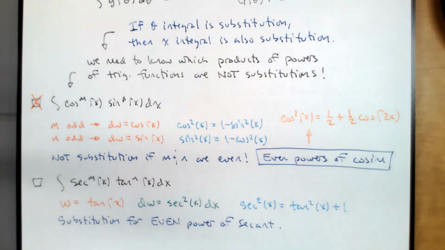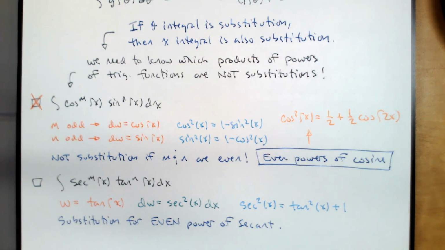So we have substitution if we have an even power of secant. Note that this is the case even if the tangents aren't there at all. Because if we have the integral of secant squared, that's just tangent. So that counts. Technically not a substitution problem, it's just one that we know.